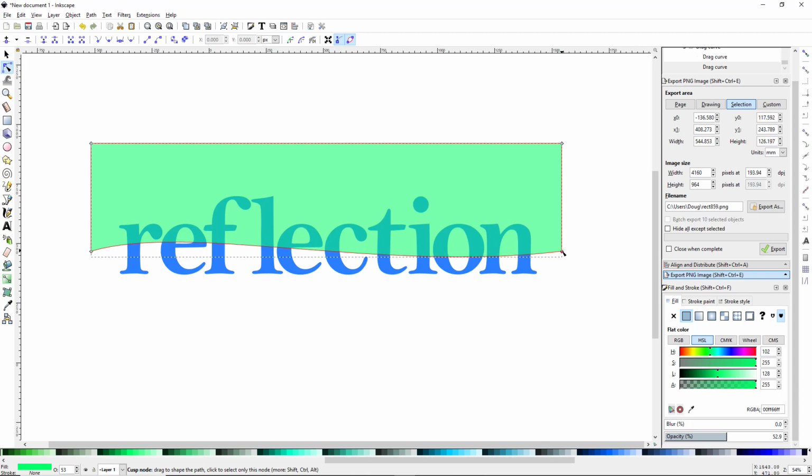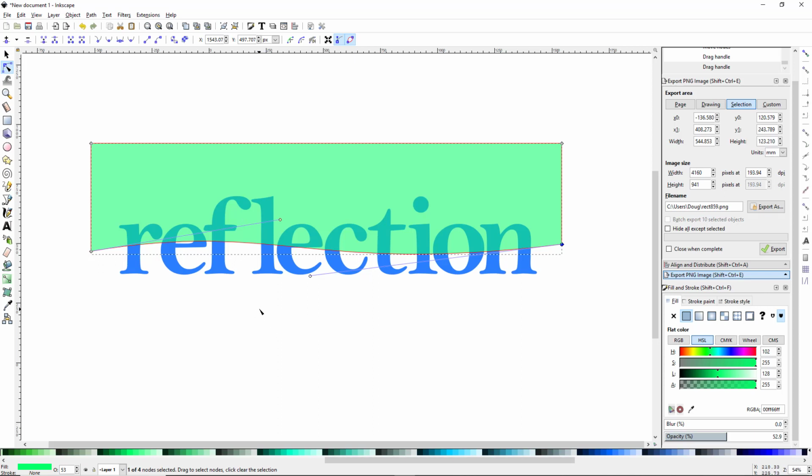And you can always move this node up and down. If you want to move it straight up and down, you can hold control, and that way you can just move it straight up and down until you get it exactly where you want. And if you notice, anytime you click on any of these nodes here, you'll get this handle that you can click and affect this curve that way as well. And you can get pretty detailed with the curve and the angle and all that stuff. Now, we don't want to put too much thought into that. I think that's a good flowing curve right there.